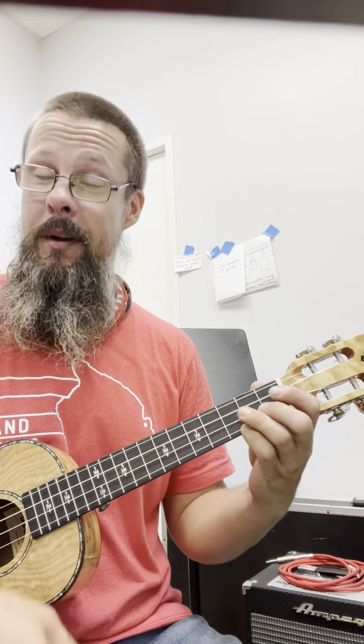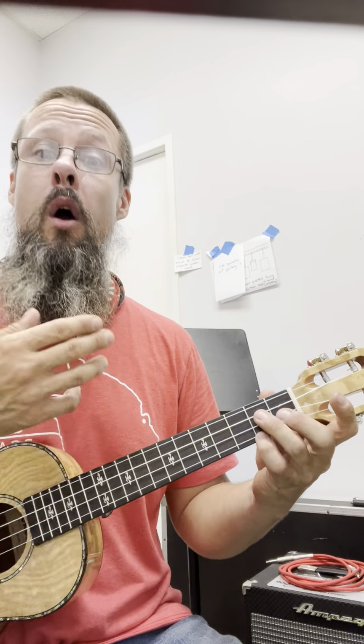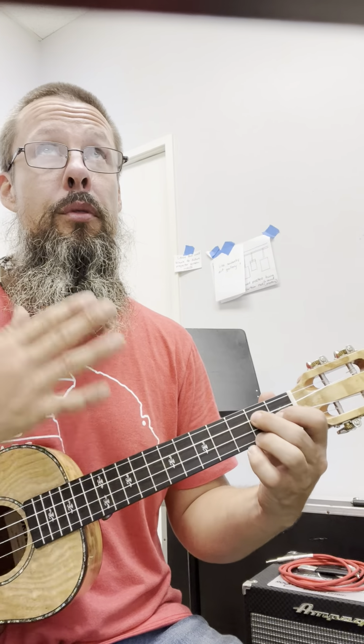When we eventually start playing on the one and the three, these are called half notes, as you know, because we talked about this. Whole notes are one, two, three, four. You play on the one and then it decays by the time it's at the four. You play again, and that's why it has four beats per measure. When you half that, you'd have one and two and one and two.